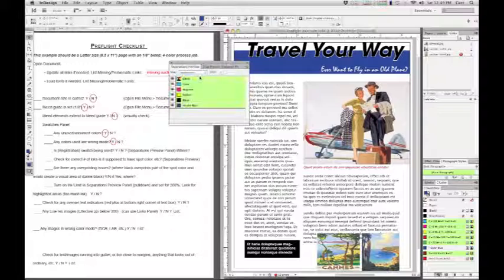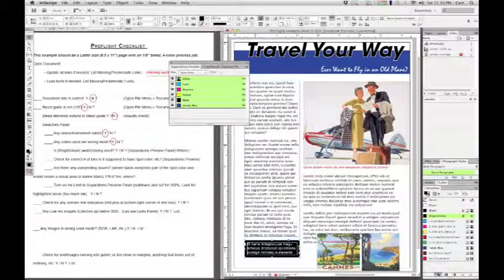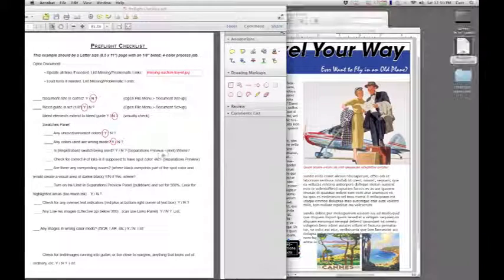And we'll turn on separations, and we can see by hovering our cursor over different areas, it shows us the color breakdown. So this is the header blue, and if we hover it over the headline, we get black. That's just showing 100% black and 100% blue. If you hover over this black text box down here, you can see that it shows 100% for all the colors in the separations preview. That is using registration. If I click on it, I can see that the registration swatch is selected and that's being used. So that's a no-no. So we're going to go back to this checklist and we'll circle, yes, the registration swatch is being used.